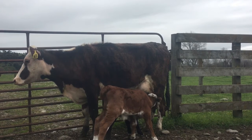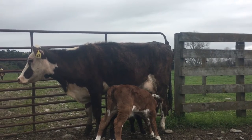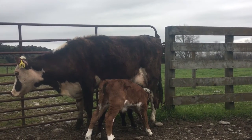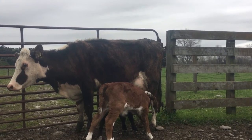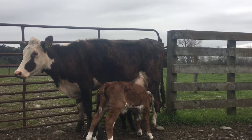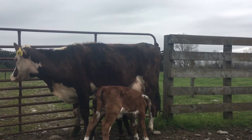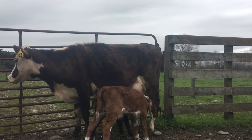We pin the two calves together so they're touching, they'll sleep next to each other, and we put them back together with the cow a couple of times a day. That means the cow is really anxious to feed the calf, so she'll put up with the other calf latching on. There are two parts to the equation: we've got to get the calf motivated to drink and the cow motivated to feed. Both calves latch on at the same time because they're hungry, and the cow is so anxious to feed her own calf she'll stand still for anything.